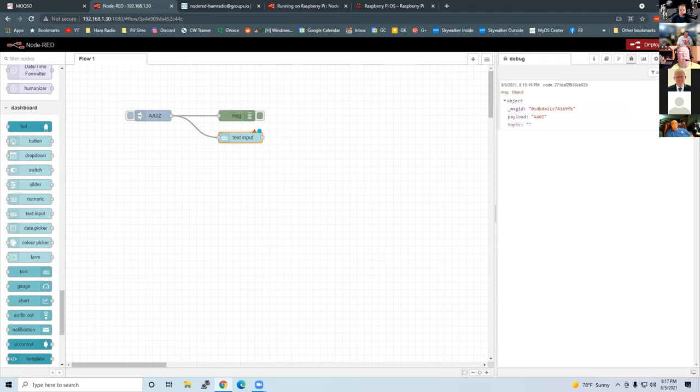So let me stop and share. I was going to show them how, first of all, to create the nodes to communicate to it and how to get the data in. Obviously, you have to know the protocol, the parameters that you have to send to the rotor, and then see the data coming back. And what do you do with the data that comes back? How do you get just the beam heading and not the whole string of data? So I was going to show them how to parse some data and then also create a dashboard node.